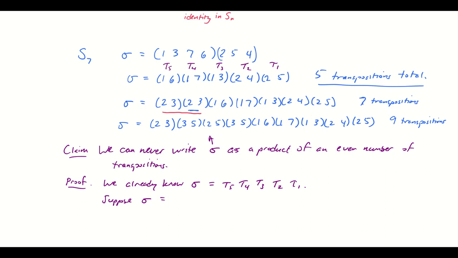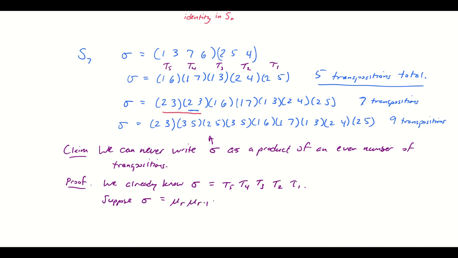And now, because I don't really have a lot of other good names for transpositions, and I don't know enough of the Greek alphabet to know the letter that comes after tau, maybe it's upsilon, but I'm really not certain, I'm just going to make up some other Greek letter. Let's call it mu. Mu looks like a U, which comes after T. I wish I had a better reason for picking that, but I don't.